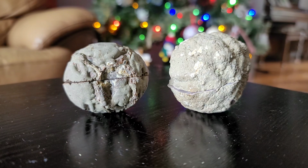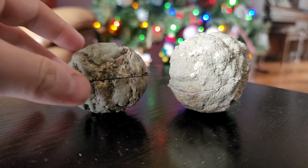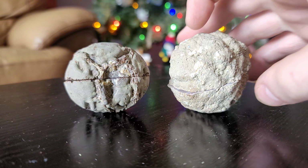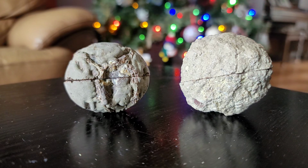And one of them is the one on the left. This one here is a Richardson Rock Ranch Thunderegg. They're famous for their Thundereggs. You can't get Thundereggs there anymore. They've closed all the public digging sites. So now you can only get them online or in their rock shop. And the one on the right here is a McDermott Thunderegg. And you can find those in Southern Oregon.